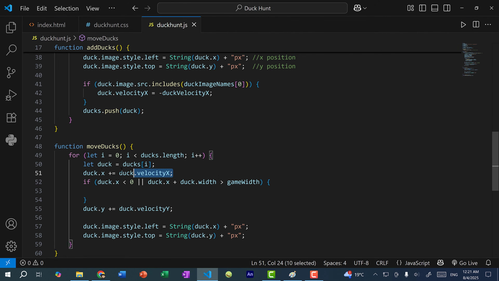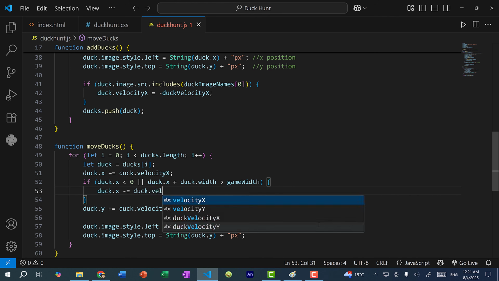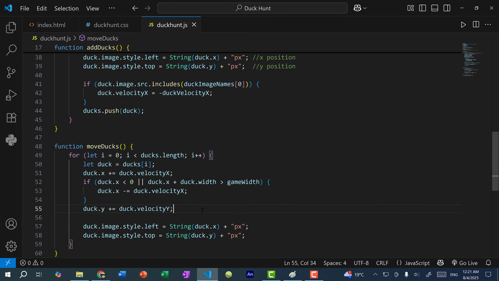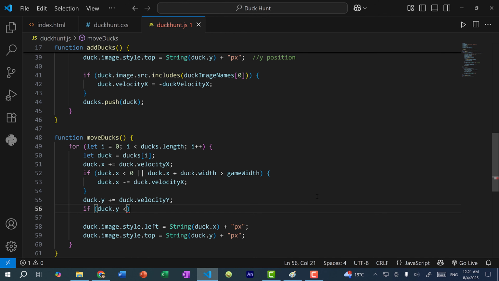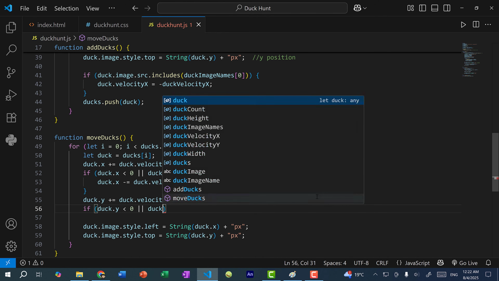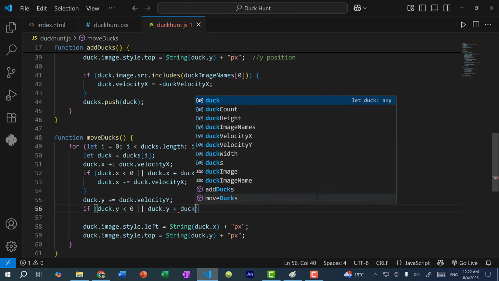So if that is the case, we're going to take a step back. So here we're taking a step forward. Now we need to take the step back because we now know that the duck has gone off the borders horizontally. So duck.x -= duck.velocityX. And let's also do the same for the y position. So here I'm going to do if duck.y is less than 0, which is the top of the screen, or duck.y plus duck.height.